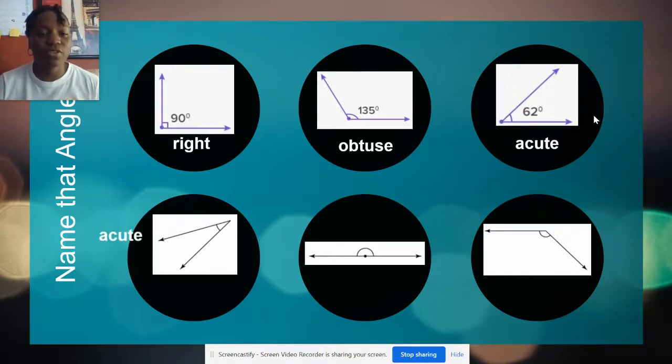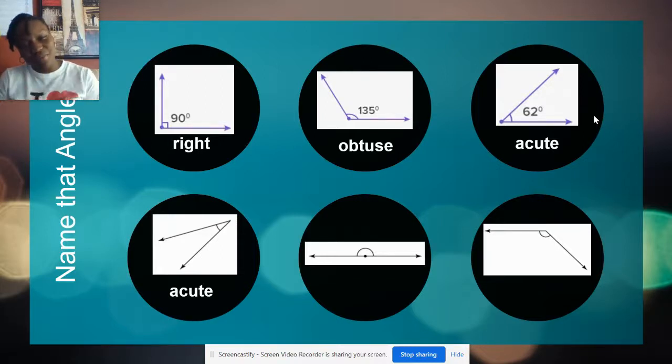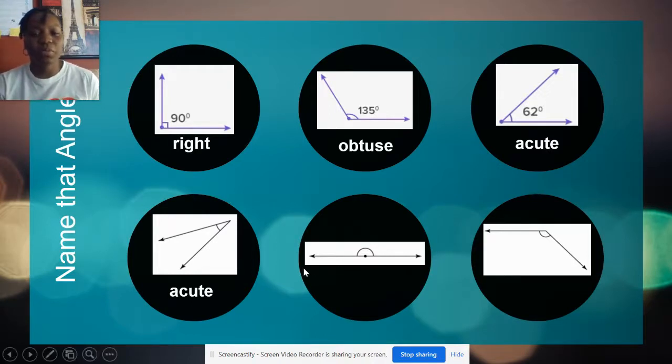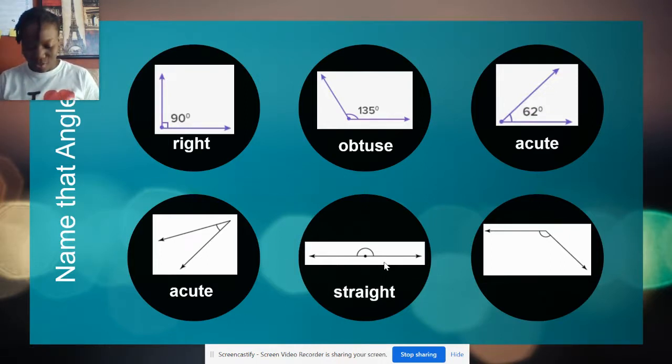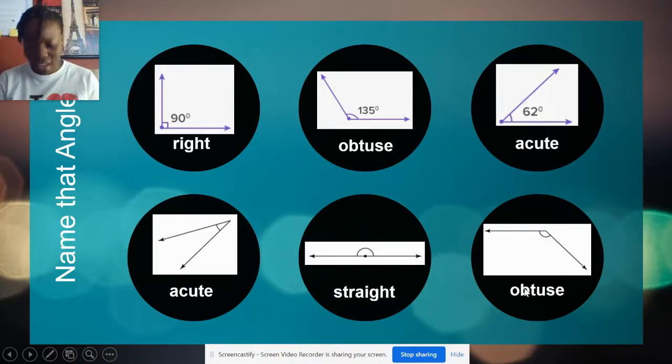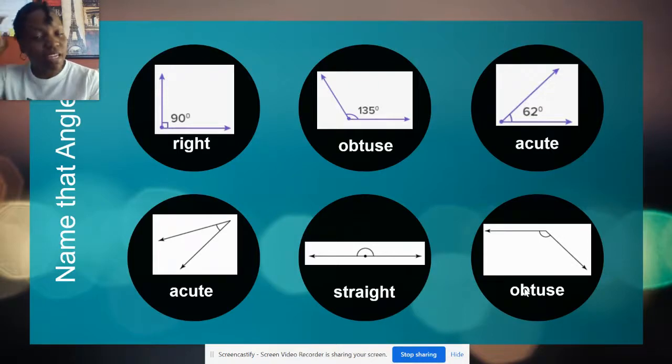And our fourth angle. Another cute little angle. Did you get that one right? Hope so. Round of applause. And our fifth one, this one right here that's going straight, it is a straight angle. Round of applause, please. Let's get a round of applause. Got my Beyonce on. All right, and then our last angle, it would be obtuse. All right, good job, class, on getting all of those, hopefully, right? If you got any of them wrong, go back, rewatch the video to make sure that you know it.